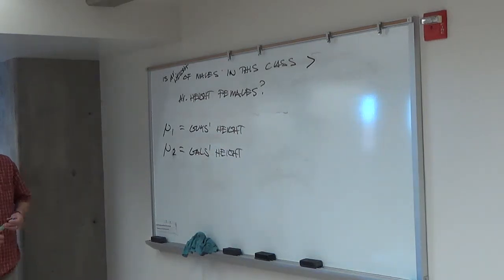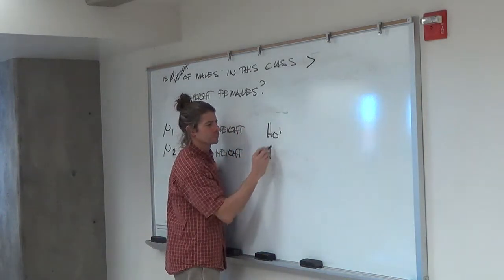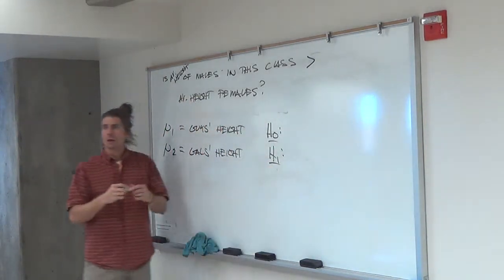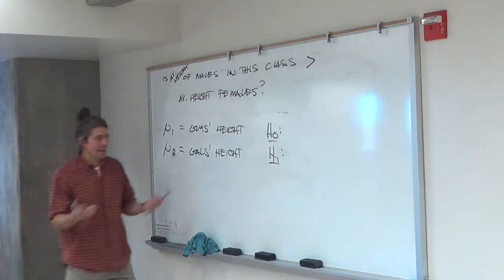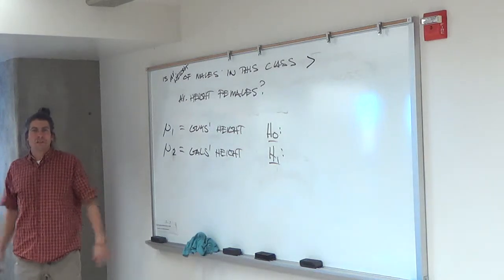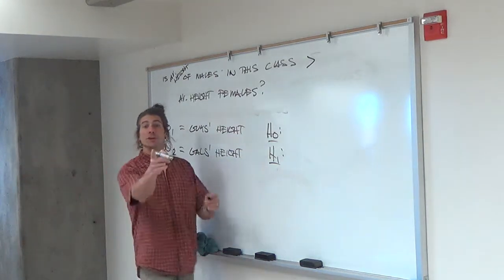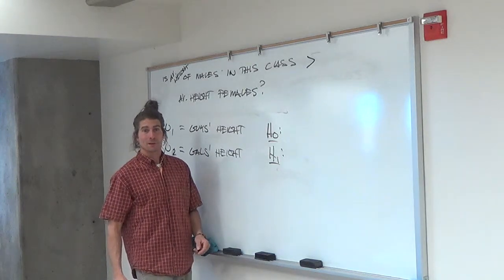Let's collect some data. Well, actually, let's take the hypotheses first. Give me one of them. I keep calling it H1. HA, H1, doesn't matter. It's the same thing. Give me a hypothesis. Rosie, go! The null would be the guys are taller than girls. The null or the research? The null, right? The research.